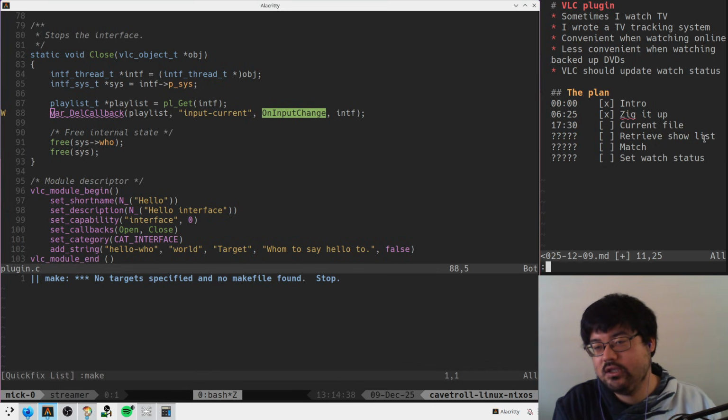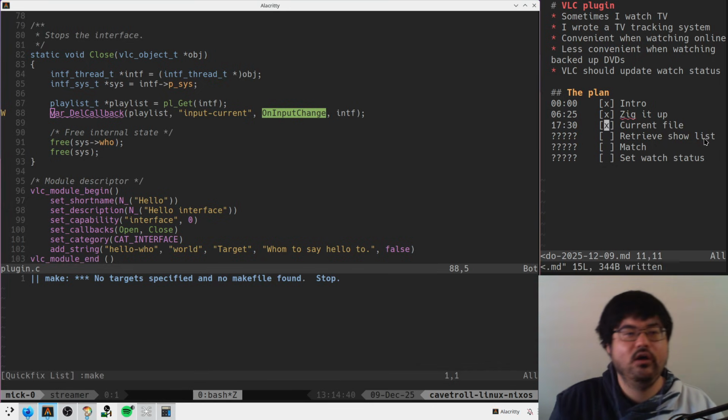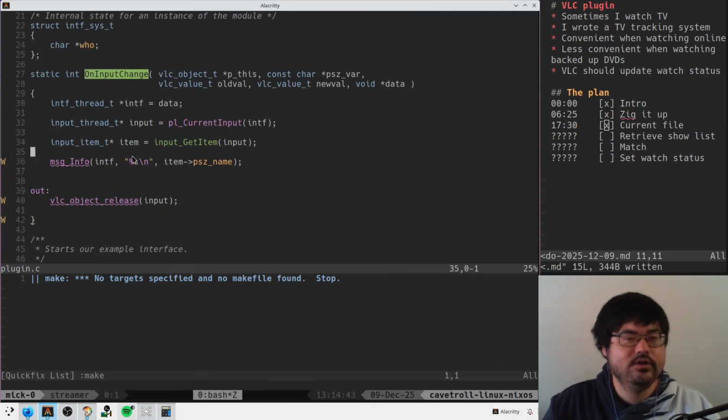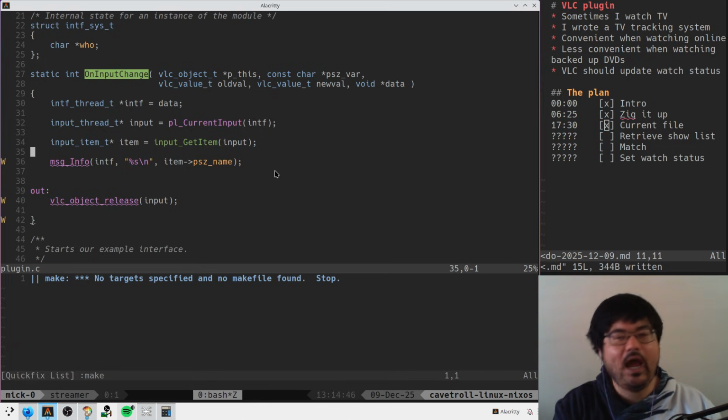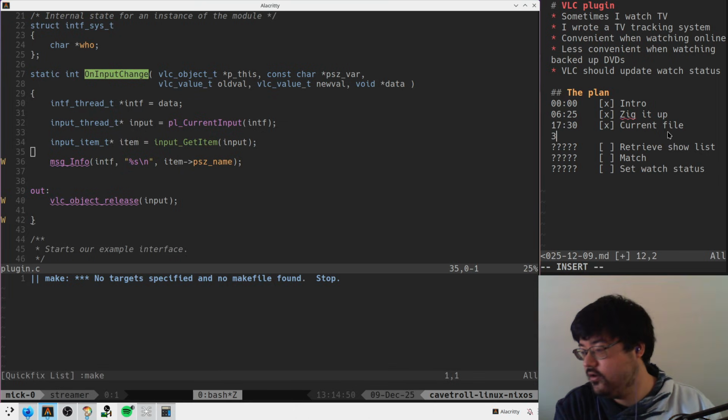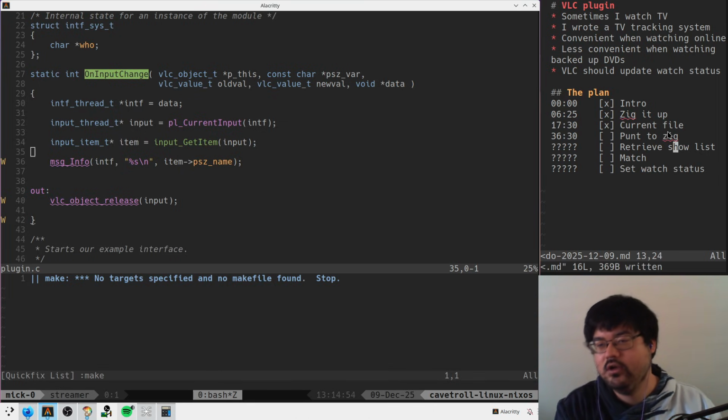So let's pump this over to the Zig side now. What we actually want to do instead of logging this thing is have some sort of Zig interface for this thing. Punt to Zig.